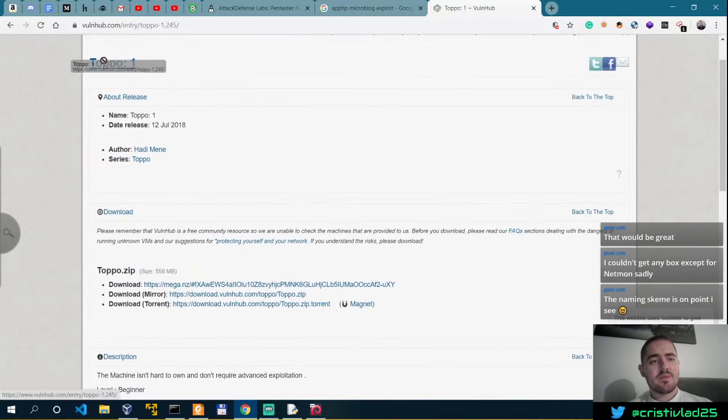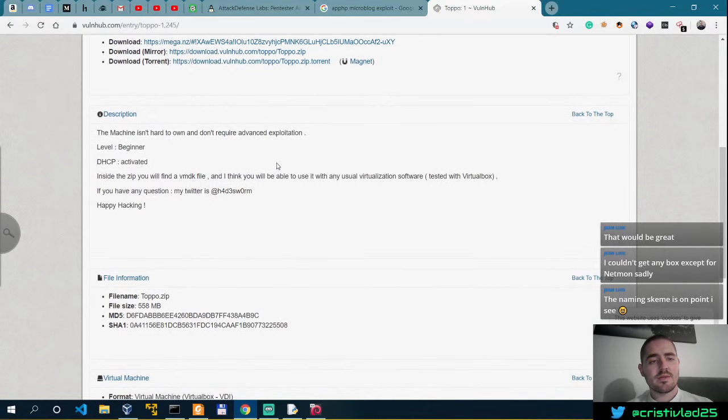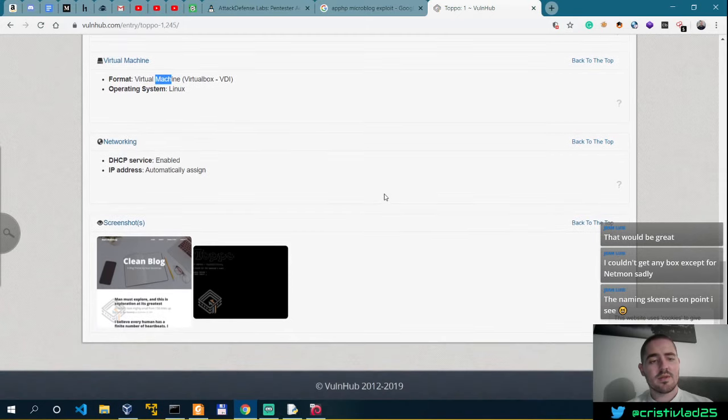So I would simply download one of these machines, like this one for example, which is 2018. Download it from any of these links, set it up in VirtualBox.